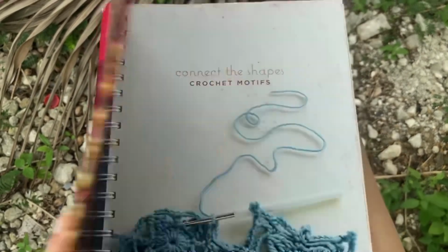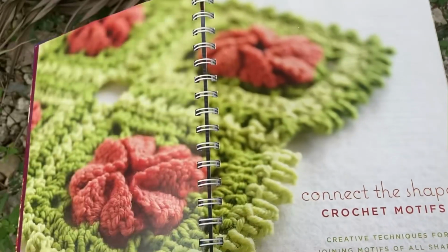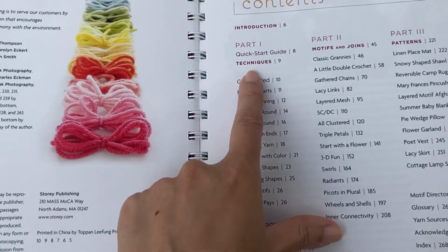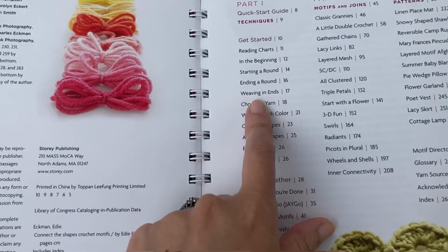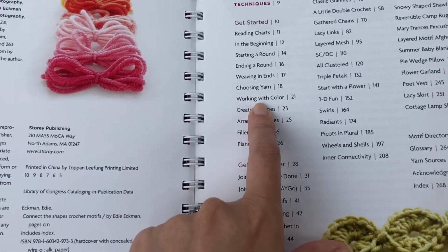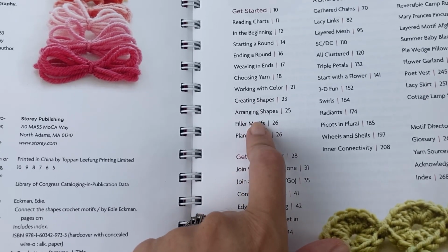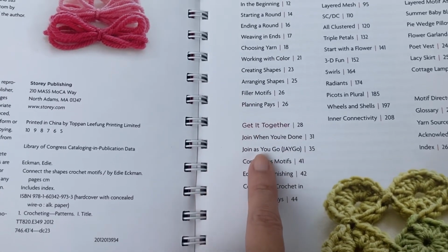But let me just quickly go through some of this. In the beginning, it has some general crochet knowledge, tips and techniques, and talks about a quick start guide, how to read charts, how to start and end a round, weaving in ends, choosing yarn, and a little bit of color theory, just the general basics. If you really want to get into color theory, you have to find that elsewhere. And then creating shapes, arranging shapes, planning, filler motifs and all that kind of stuff.